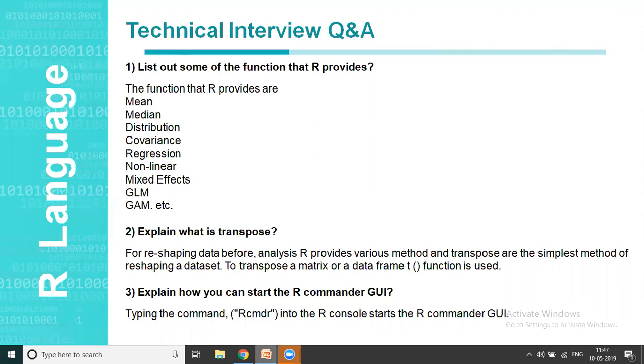The third one. How can you start R using the commander in GUI? To start the R commander, you would have to type the command which is RCMDR. This would go into your, after you hit your windows, you hit, otherwise you can do the windows plus R, you would be opening your command prompt, and then you can enter this RCMDR, after which the R commander would be opened for you.